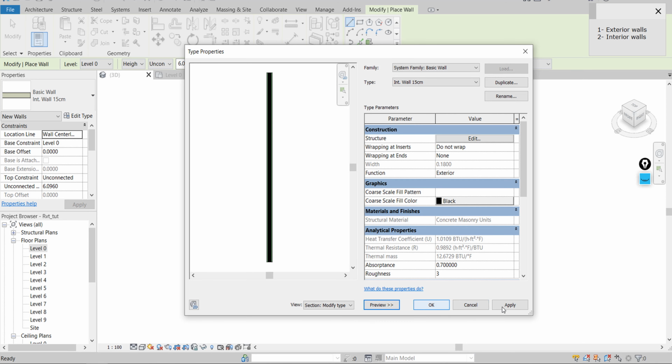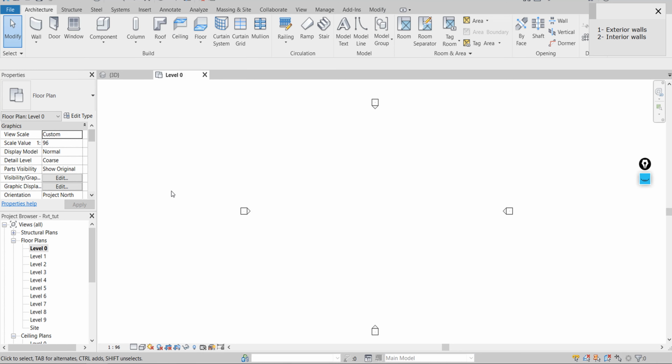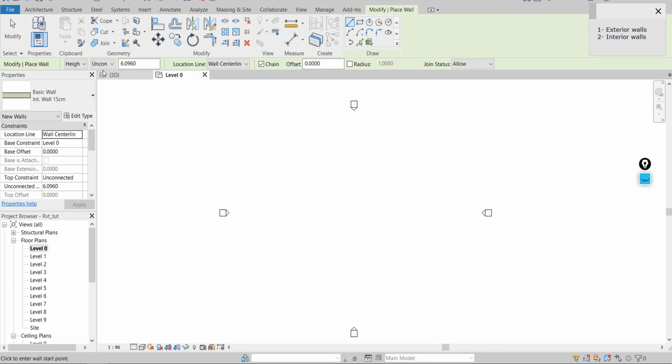Okay. Go to any floor plan. I will start from level 0. Use the wall tool or WA. Make it connected to level 1. Draw from center line.